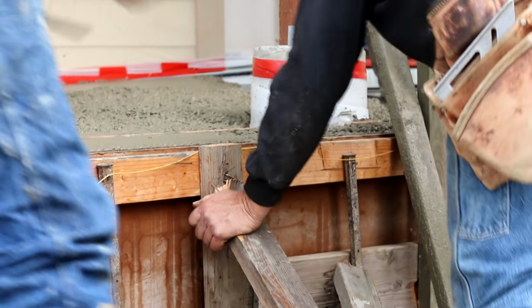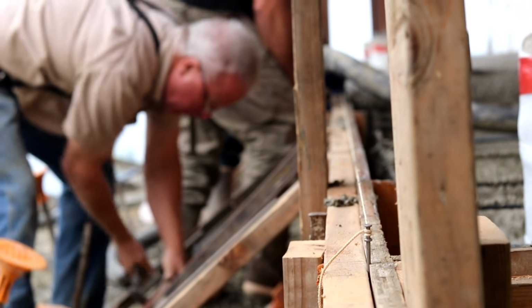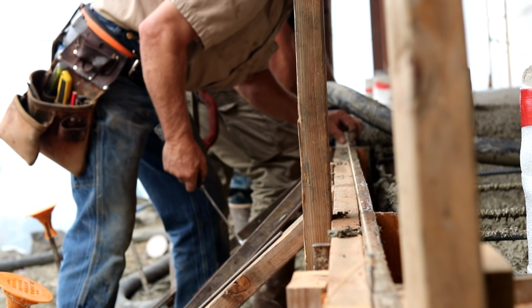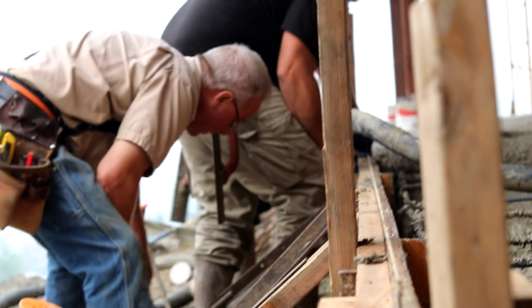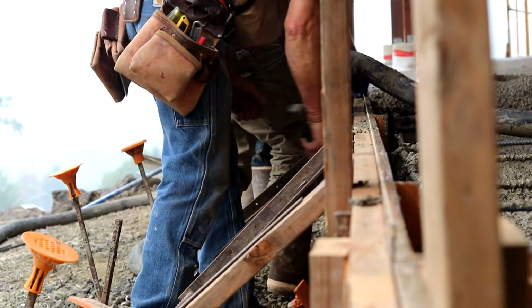Now the turnbuckles are terrific for this. They're the best. But just a short board, a square stake, a hammer, and a nail can work just about as well. I've got to have all my forming tools close at hand and ready to deploy at a moment's notice, because right now, moments count.